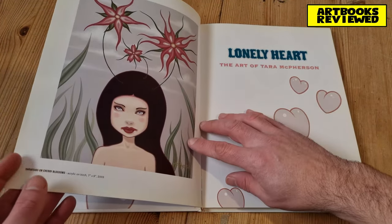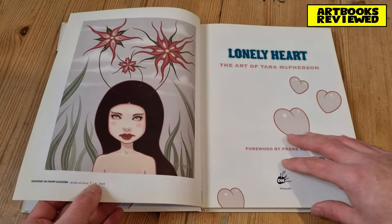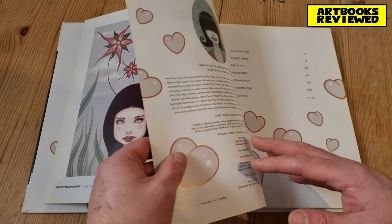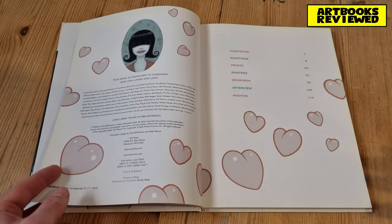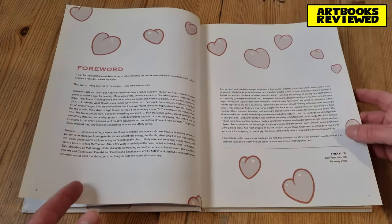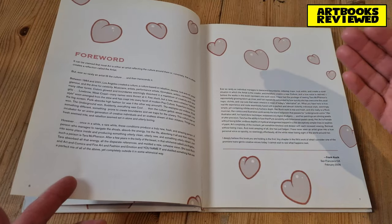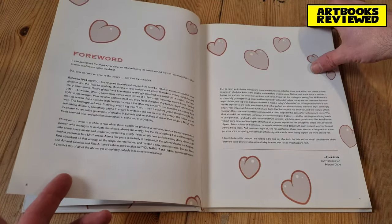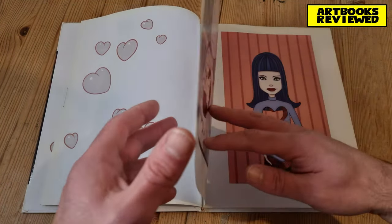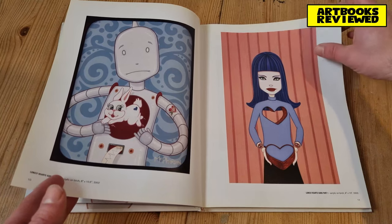So here we are. This is acrylic on birch. To give you an idea of the size of the original, 7-inch by 9-inch, that was done in 2003. It's called Variations on Cherry Blossoms. Quite a few of these pieces of work, at first glance, might look repetitive, they are variations on a specific theme, but it's all good. Here's a foreword by Frank Kozik, talking about the artist, I think being born in Los Angeles, breaking through and how she broke onto the scene with her style of art, and I think she now is based in New York. But I can't claim to know a great deal about the artist, but I do love her work.